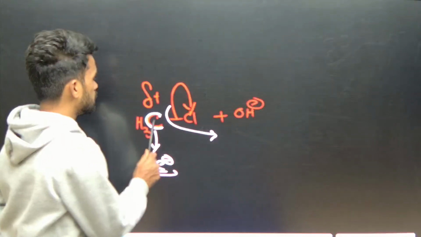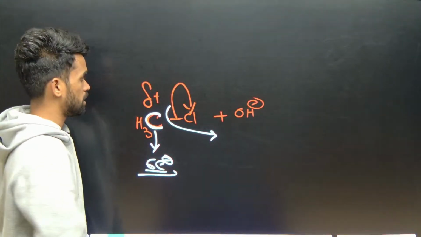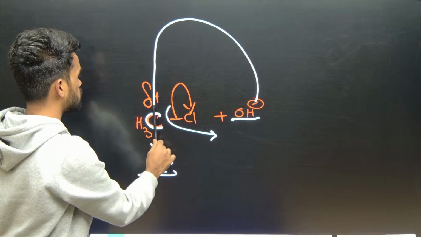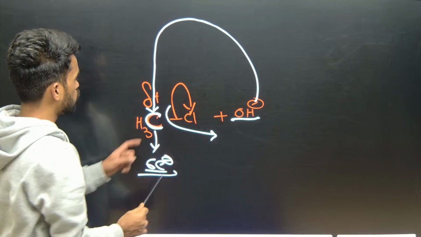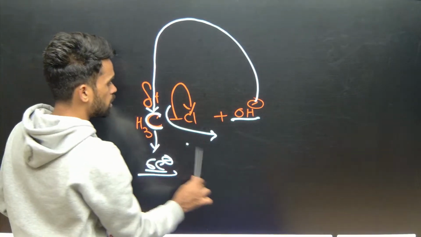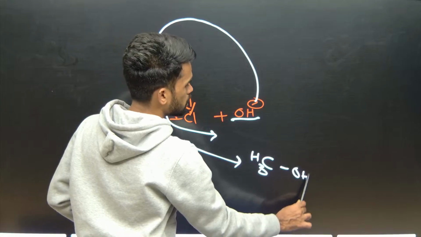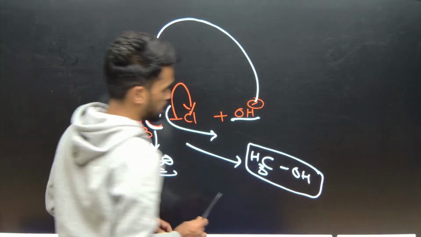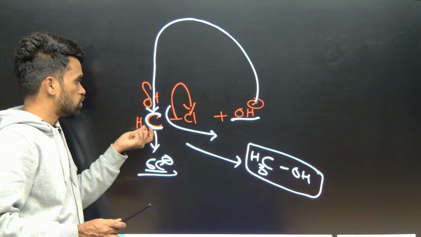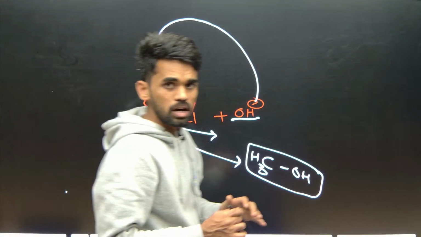Therefore, what is this carbon looking for? Someone who can donate electrons. See here, OH minus is there. It can donate its lone pair of electrons to this carbon, and a new bond forms between this carbon and the OH, so we get a new compound, CH3OH, methanol. I hope the concept is clear. So during a chemical reaction you need to identify the electrophilic center and attack it with the nucleophile. That's it. This is the way to understand chemical reactions.